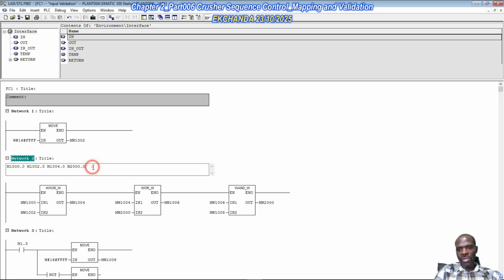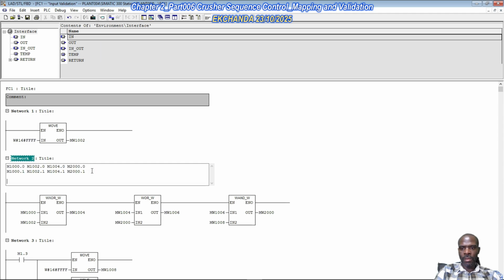So the same holds true that memory bit 1000.1 has got the same place value as 1002.1, and of course memory bit 1004.1, and goes without saying, memory bit 2000.1, all the way up to memory bit 1000.